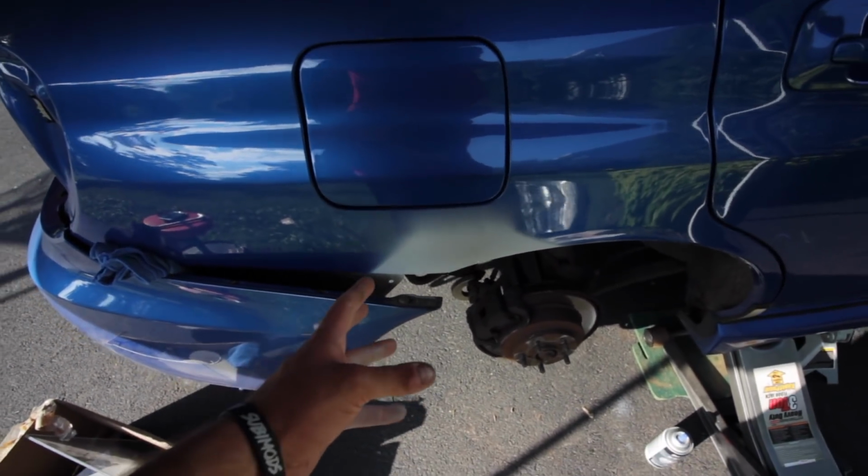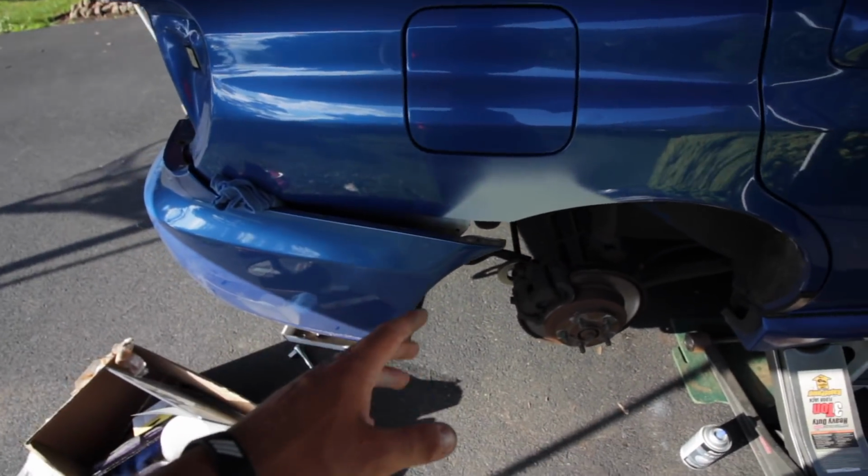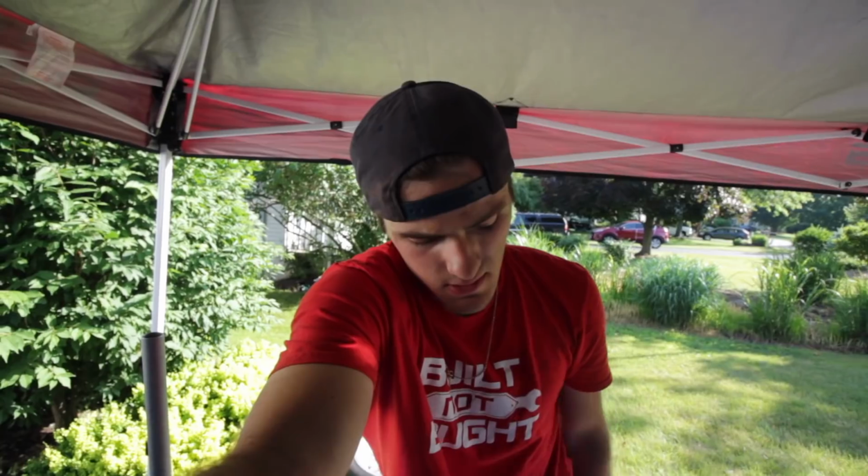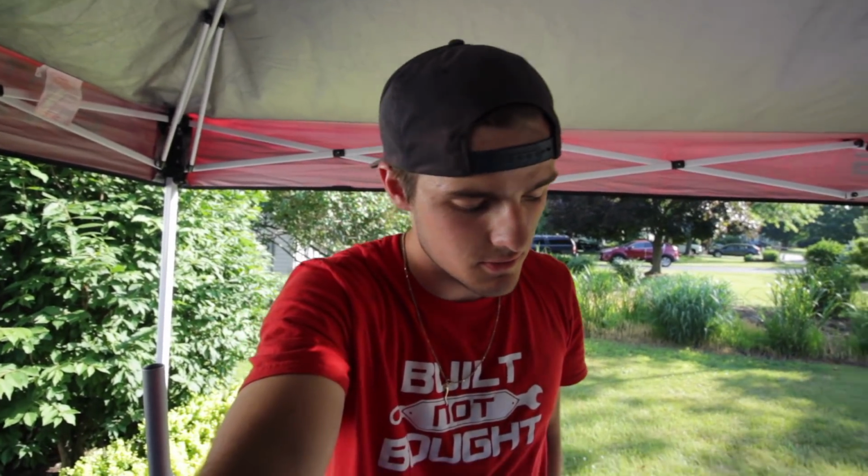This is my first time, besides the roof and stuff, digging into my own body work on the car. I did take auto body in high school, so that's how I know a little bit of how to do this, but I think the best way to learn things is actually just doing them. So look at someone else doing it and then actually go out there and do it yourself. So this is a living example of that.